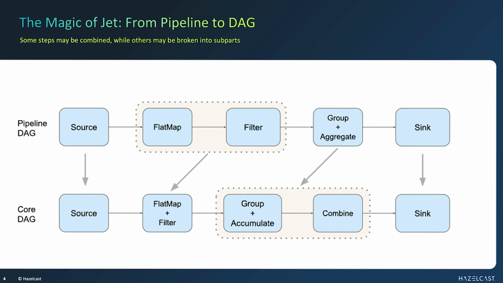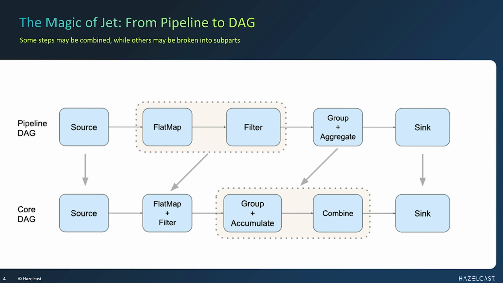So in the top row here, we see the steps defined in code. Read from source, tokenize lines of text into words, filter out white space, group and aggregate the tokens, and write the results out to the console. Jet will convert this pipeline to a directed acyclic graph, as shown at the bottom. The conversion of the pipeline stages to DAG nodes is not quite one-to-one, as there are a few optimizations applied. This particular pipeline is a simple, straight-through flow, but complex DAGs that involve branching or merging are common, and we'll see some examples of those in upcoming episodes.